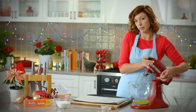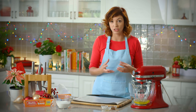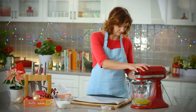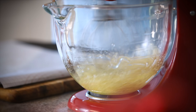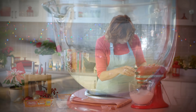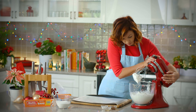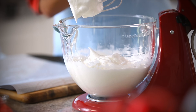Try and use egg whites that are a little bit older — that way the proteins in the egg whites have already been denatured and they'll whip up nice and beautifully for you. Now you want to get your egg whites to nice silky firm peaks. There we have beautiful silky firm peaks.